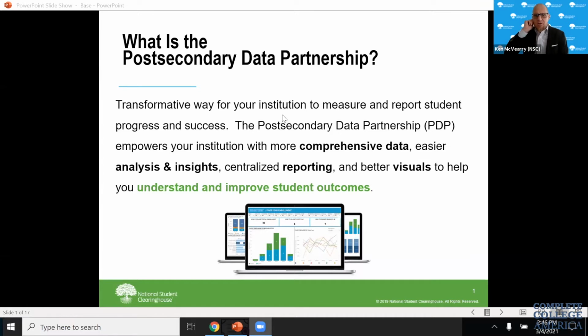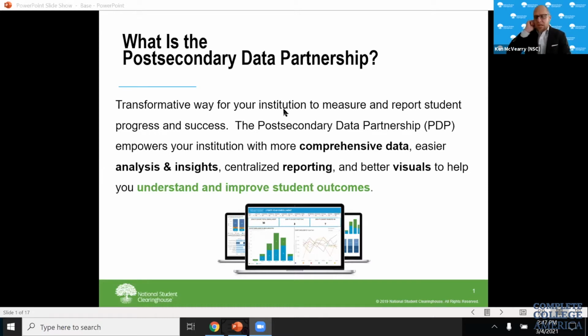But I am excited to talk to you all about the Postsecondary Data Partnership, and really, I think back to one of Yolanda's original points. For me, having left higher ed after 20 years, it's exciting to work on this project as part of the National Student Clearinghouse, because I very much see it as the right service at the right time that can really help institutions face a lot of the challenges and pressures that they're currently facing.